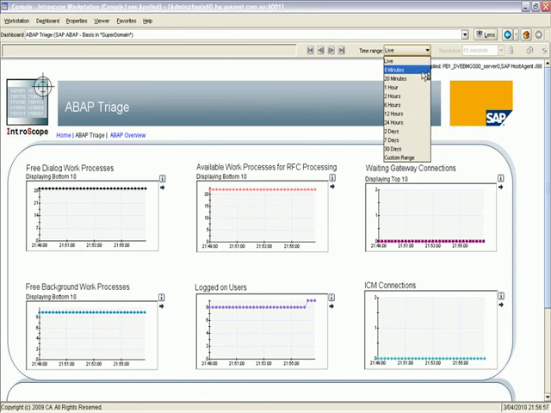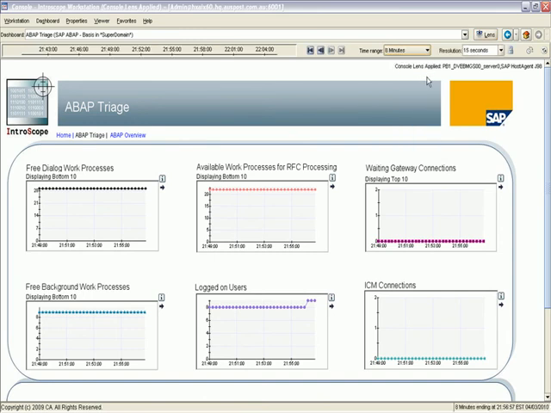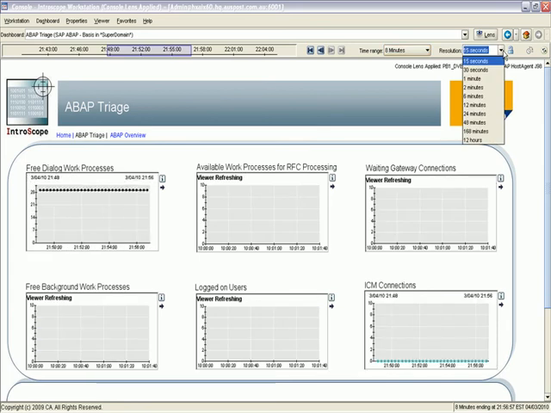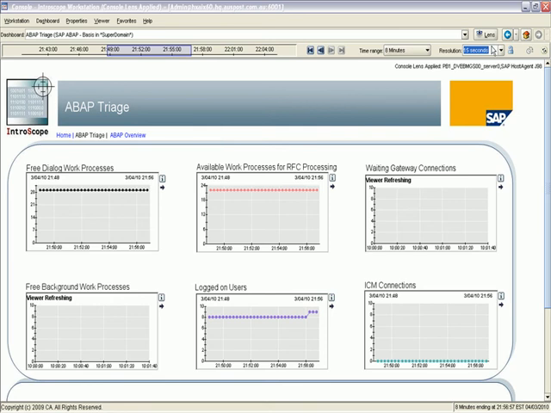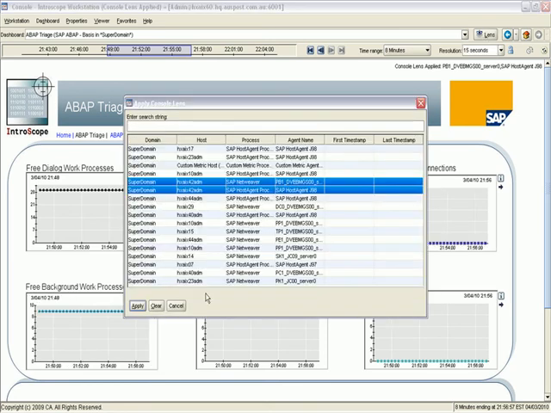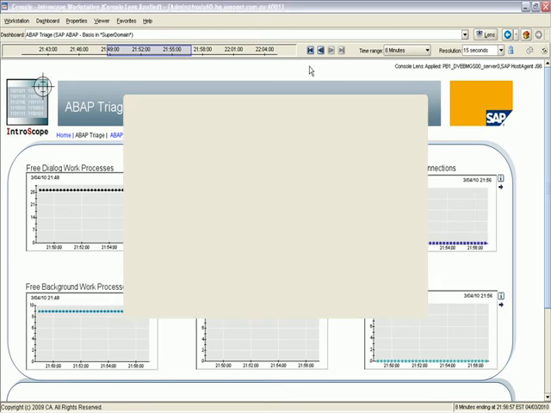So again, I can change the time range, so I can have a look, you know, for 5 minutes or an hour. I can change the resolution, so I may want to only see 1 hour, or I might want to flick out to 24 hours under one graph. And resetting the lens.